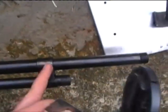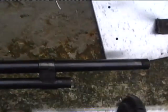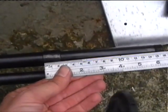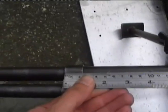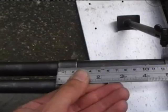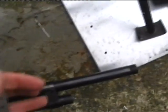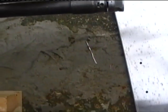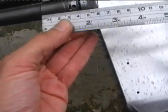Okay, what I've done next is I've welded the two pipes together, the barrel and the gas return. Now basically the tube that I've fitted around the barrel is 23 millimeters in length. Now the bottom one is 1 inch.